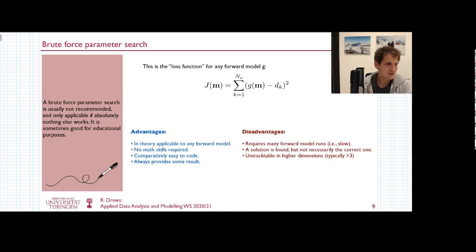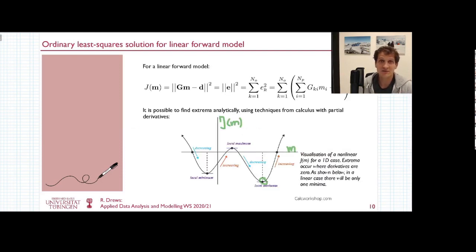If we do that, the cost function looks as defined previously, and we can now take another step back and assume that our cost function only depends on one parameter. If this is the case, we can imagine, remember, we don't know the cost function, we never do. If we knew the cost function, we didn't need any inverse techniques. But we can imagine that the cost function has a shape as depicted in this plot down here. If our model only depends on one free parameter, I can illustrate this in this 1D example.